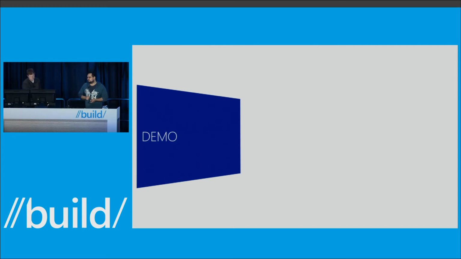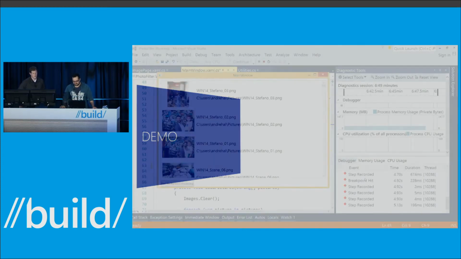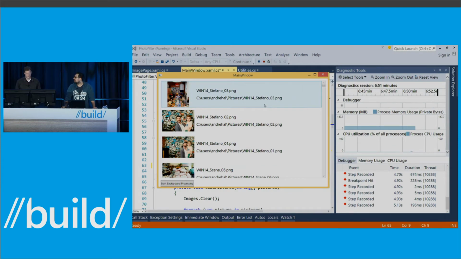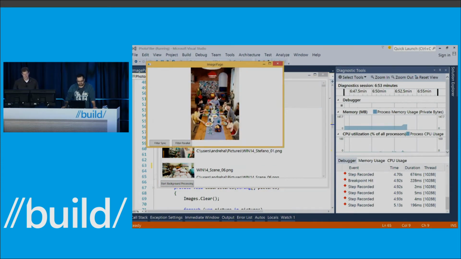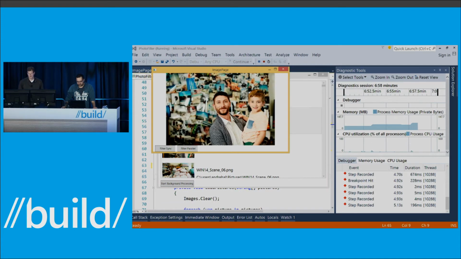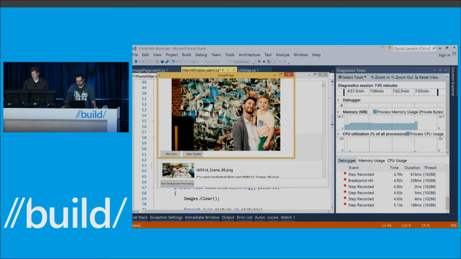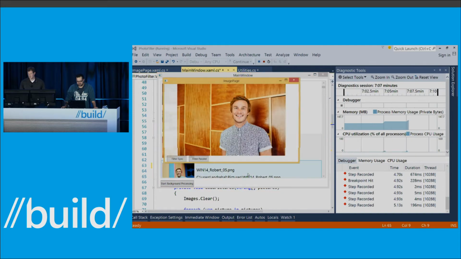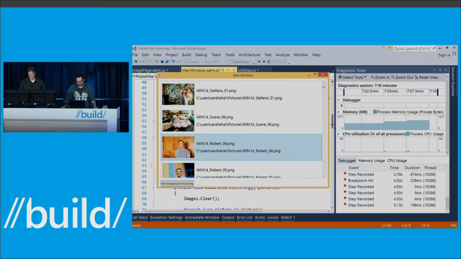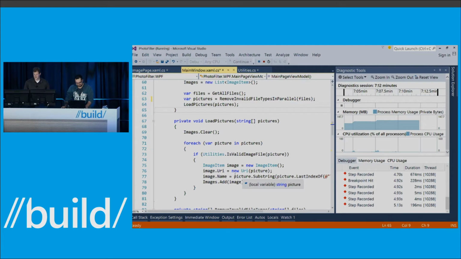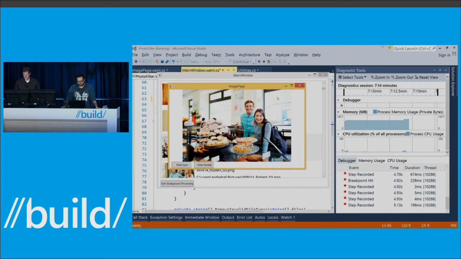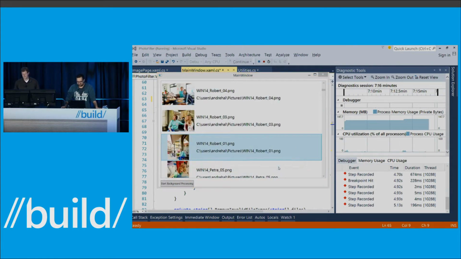So next, let's jump into another demo. Same application as before. What you haven't seen yet is that I can double-click on a picture, take a look at it and close it, double-click on another one. And what worries me is that every time I do it, if you keep your eye on the memory graph here, you'll see that it keeps going up. And I'm not really very happy. So it keeps going up, and I'm not really happy with the fact that just looking at pictures, it actually does that.